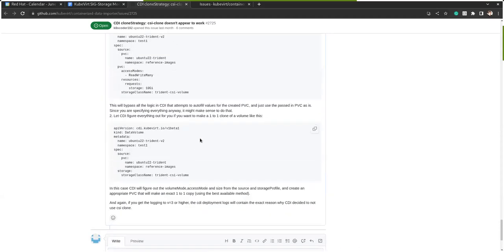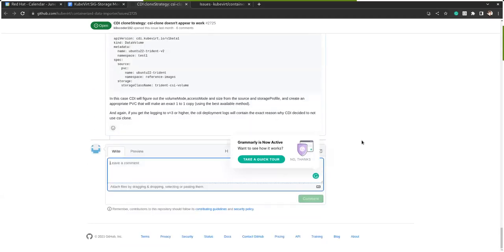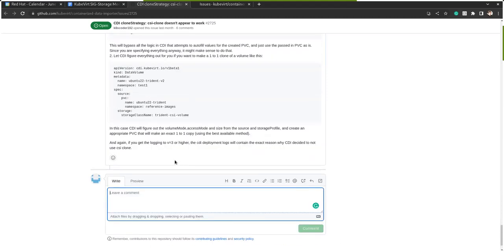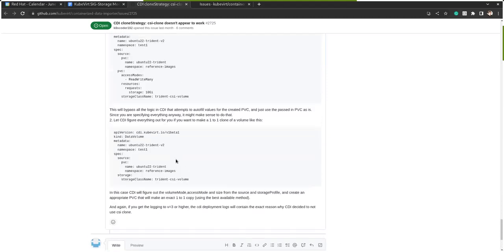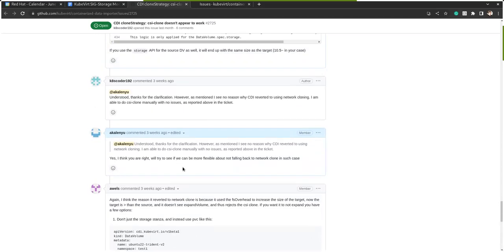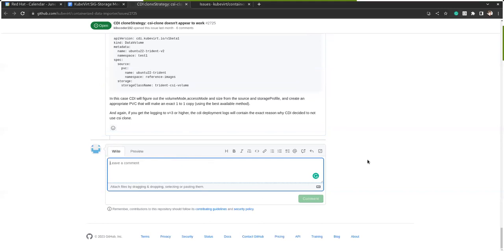Yeah, so I guess this issue is now about not having to fall back, and trying to find a way to go ahead with CSI clones. Because there's no strong case for falling back from CSI clone. If expansion doesn't work, we could just proceed with the mismatch and have the storage provisioner do whatever it sees fit, either reject or just expand using its own logic. So I guess I'll just write that down.